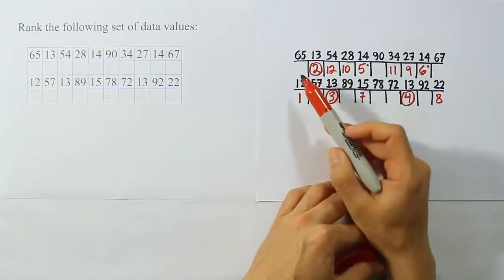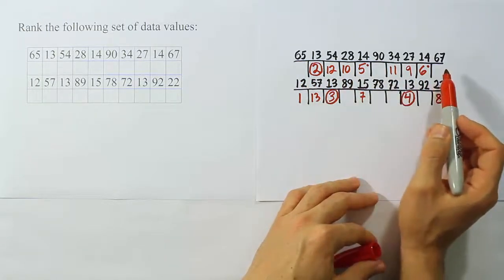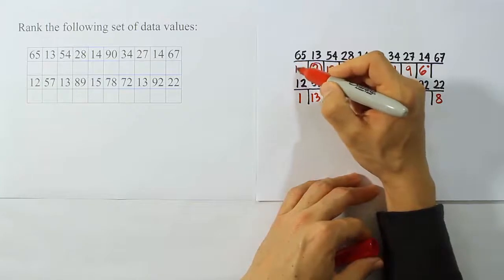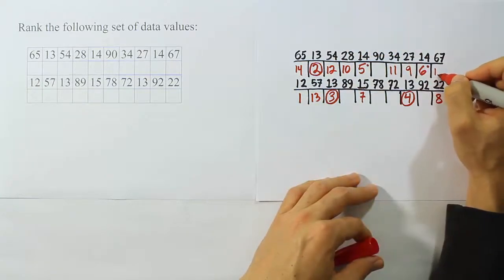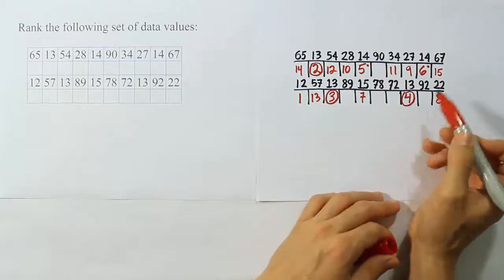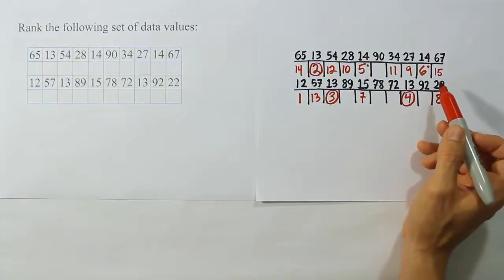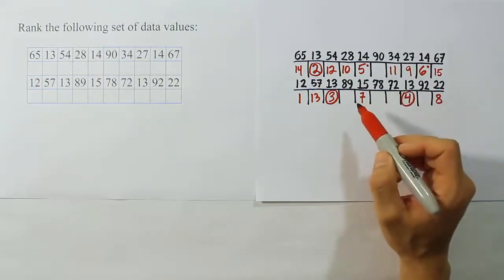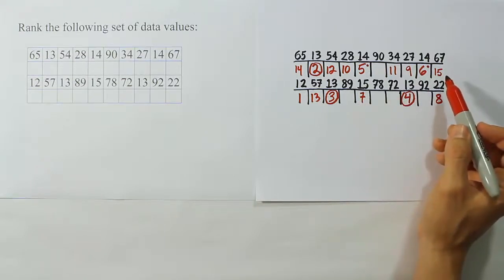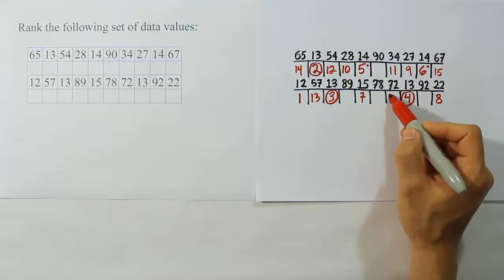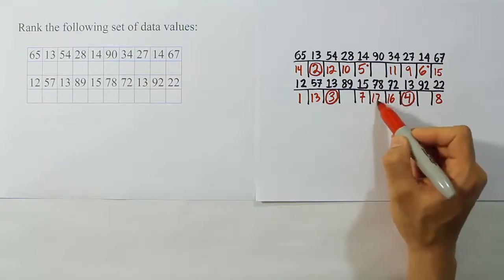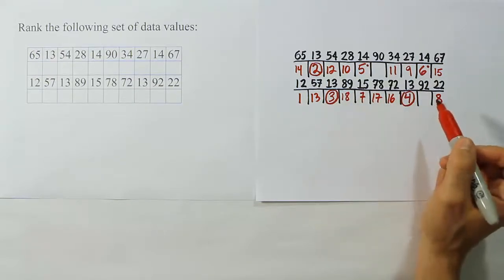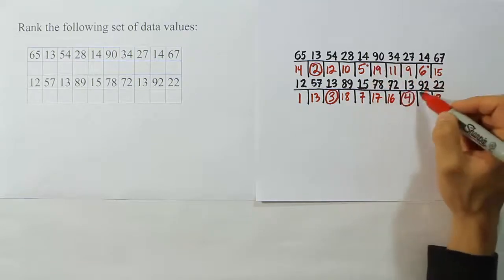Okay, now anything in the 60s? Well, I have one number in the 60s, another number in the 60s, and that's it. So two numbers in the 60s. This is the first one, so I guess this would be 14, and this number would be 15 then, right? Okay, now let's go over and look at any other numbers that are in the 60s. No, I don't see any other numbers in the 60s, right? I do see numbers in the 70s though, right? So we've given out 15. That's our highest rank so far. So the next number would be 16. I think this would get 16, 72, and 78 would get 17. Okay, and then anything in the 80s would get 18. And then anything in the 90s would get 19 and 20, and we have 19 and 20.